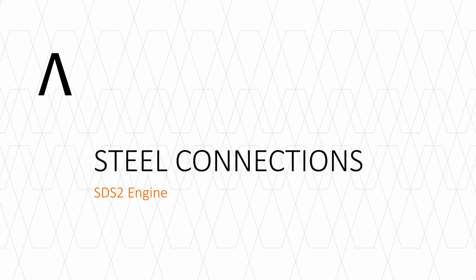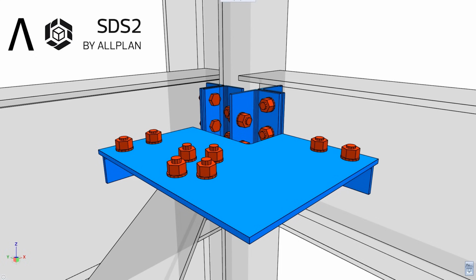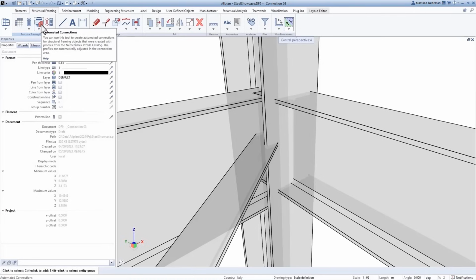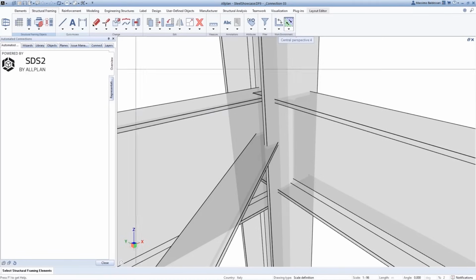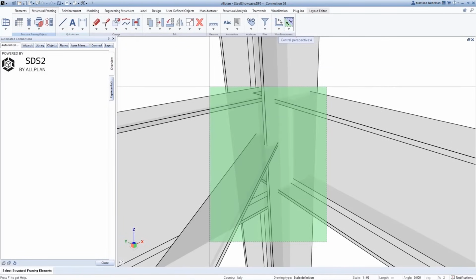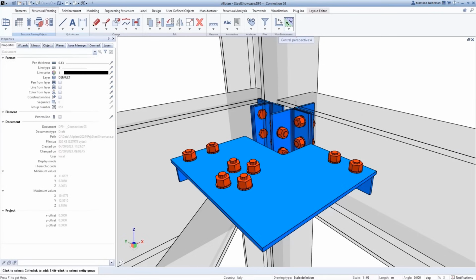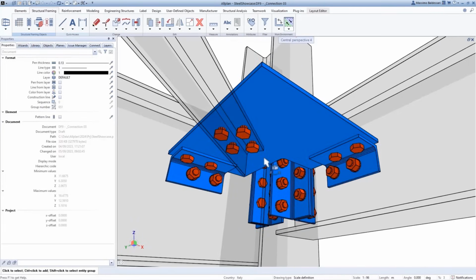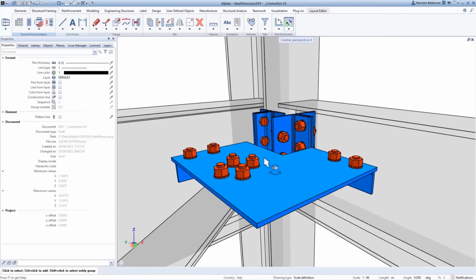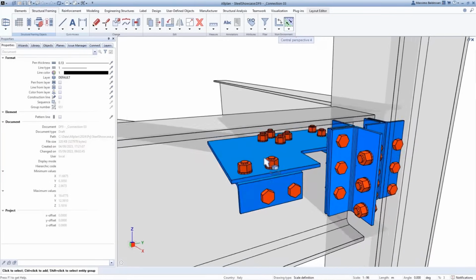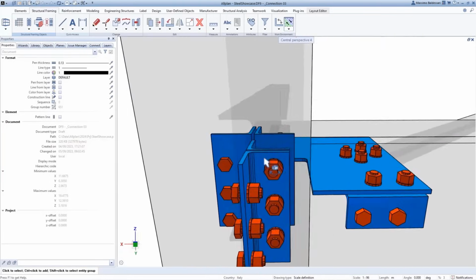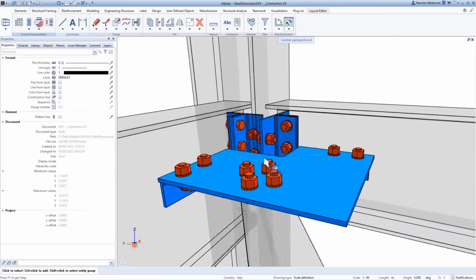Well, ALLPLAN simplifies the process of creating steel connections, making it accessible even to those who are not specialists in this area. Let's see the workflow. Imagine you have a column, 2 beams, and a bracing. Selecting all these elements, ALLPLAN promptly suggests a connection solution. If the initial proposal doesn't meet your needs, you have the flexibility to modify it by adjusting the number of bolts, welds, and dimensions of plates according to your needs.